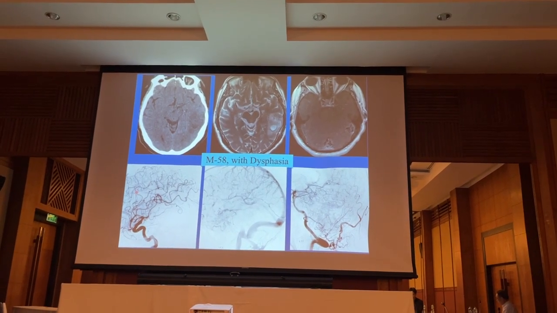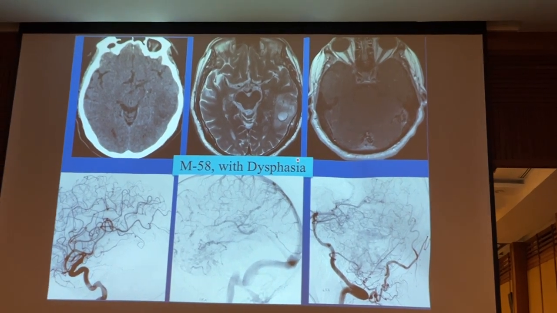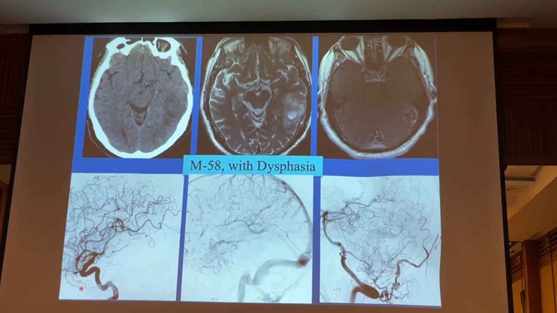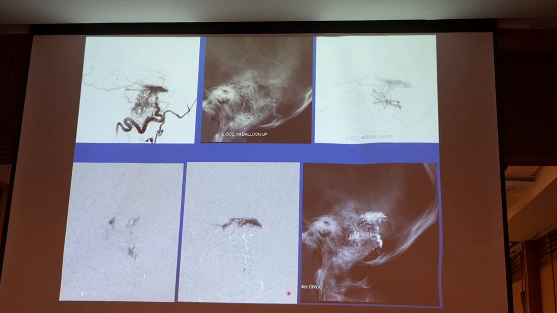Presented with this, you can see there is evidence of ischemic changes in the temporal lobe, and this internal carotid artery injection shows less filling of the venous structure in the temporal occipital region. And certainly, this was an angiogram of the external carotid artery. There's supply coming from the middle meningeal artery, ascending pharyngeal artery, and occipital artery. The transvenous branch of the occipital artery was the major supply, and you can see the isolated sinus with the reflux to these cortical veins. So we decided to go with a transarterial approach.